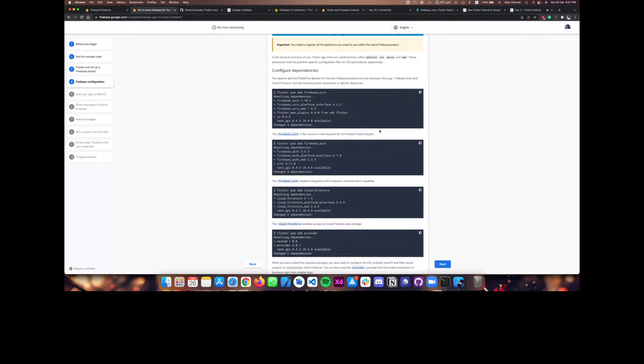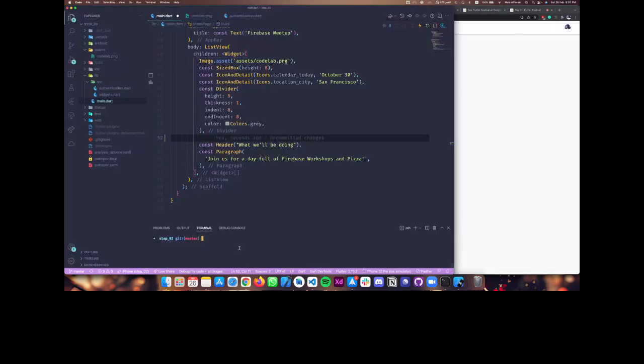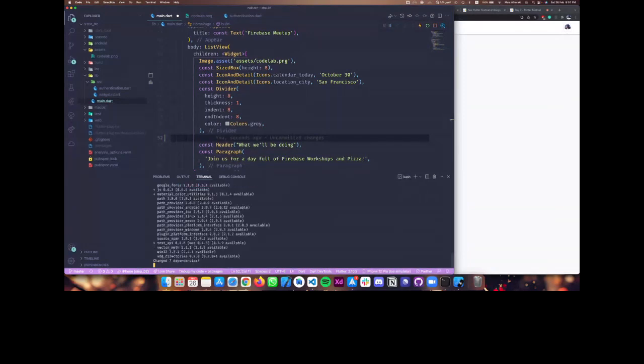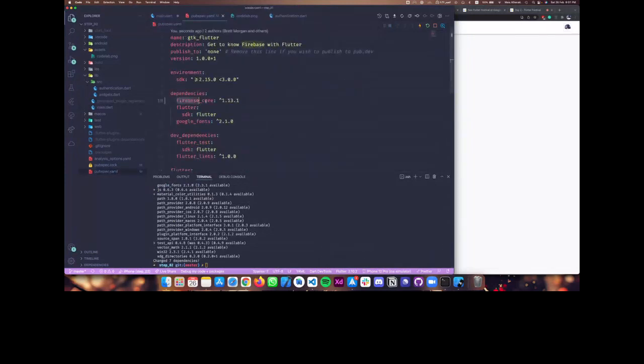But before we use any product from Firebase in Flutter, we first need a very important package that is Firebase Core. How to add it? From the root of our project, we just say flutter pub add firebase_core, and this will add this package to pubspec.yaml with the latest version available. If you go to pubspec.yaml, we can see that Firebase Core is added.